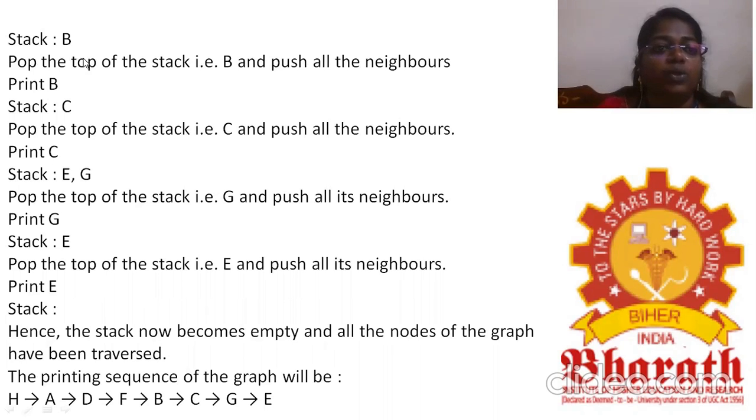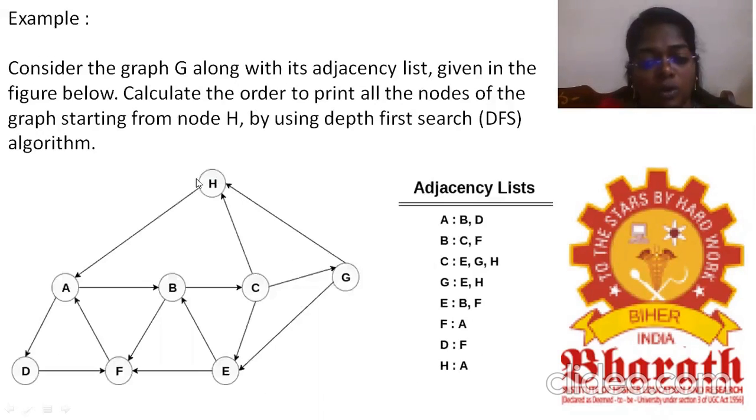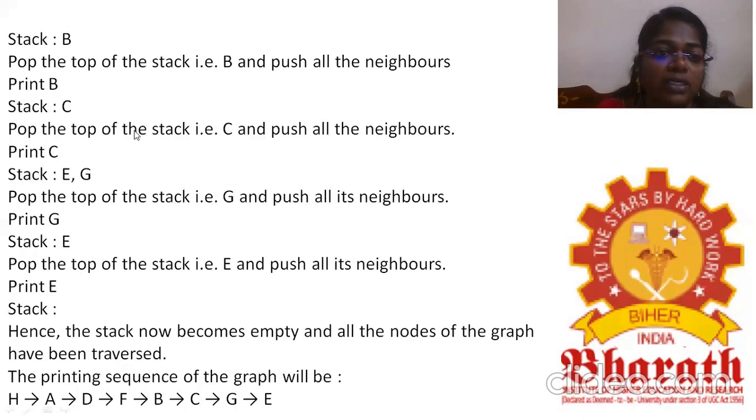So now what we have to do, we have to pop the top of the stack. When we are popping the top value, we have to print the element first. Print B. After that, we have to check for the neighbor nodes of B. Now again we have to check the adjacency list. What are the elements in the adjacency list of B? Elements C and F. What we will do in this case, already F we printed. So now only C we have to push inside the top of the stack. After pushing it, we will pop the top of the stack.